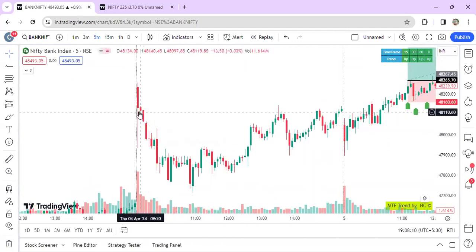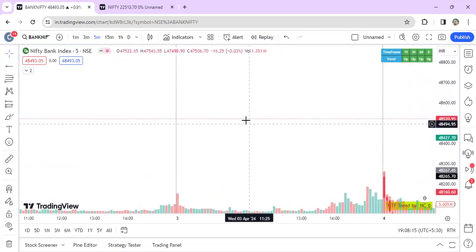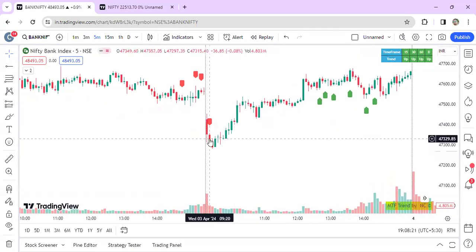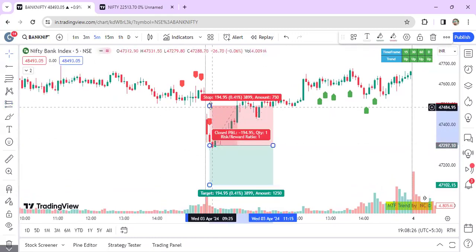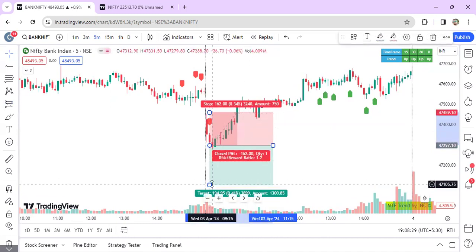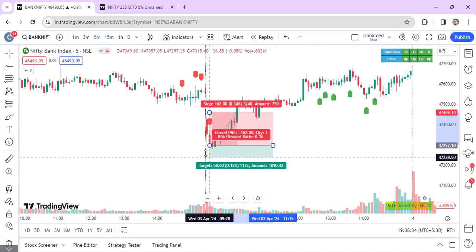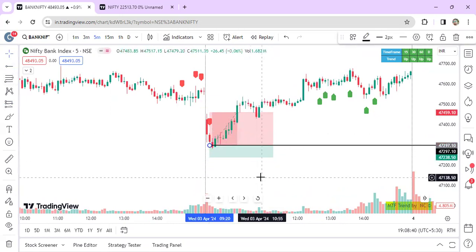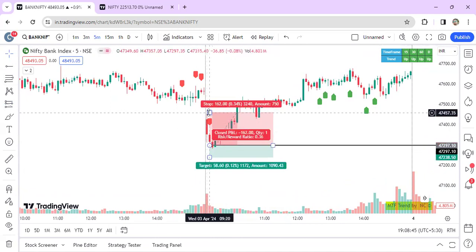So let's take another example. The previous trading session, there was no signal generated. Prior to that, there was one sell signal generated. So we'll quickly draw it. This should be our entry point and this should be our SL, a few points above this high. Our trade will be triggered as and when this candle's low is breached, and in the next candle the low is breached. So our SL is at around 160 points. So this is an SL hit.